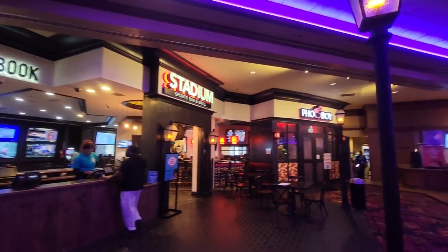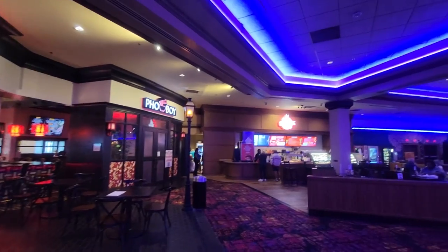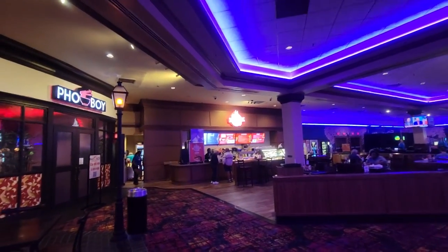All right, Stadium Sports Bar and Grill, Faux Boys, BT Grill. So it looks like I got some good eats back here. Okay, that was Boomtown. Quick in and out, very small place. Kind of cool. Didn't stick around long. Just wanted to check it out. So I think I'm gonna head back to the Beau Rivage now. I'm kind of tired. The IP is the next stop, but I've been there before, so we'll see how this shakes out. But we'll continue back at the Beau Rivage.